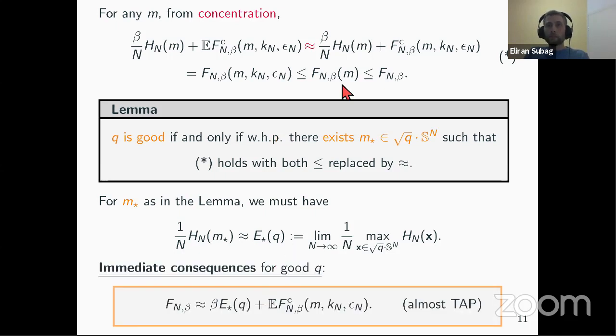And then, just by looking at this point with this property, on the left-hand side I'll have E star instead of this energy. And I know that for this point M star, these are approximate equalities. Therefore, just by comparing the two sides, if Q is good, the free energy is asymptotically beta times the ground state energy at radius square root Q plus, so you need to take limits. If you take the limit in n, what we'll have is the limit of this free energy. This is almost the top formula. If you remember the top formula, we had two terms instead of this one, which I'll talk about in two slides. But if you follow it, it's really just a few arguments and you already get the top formula.